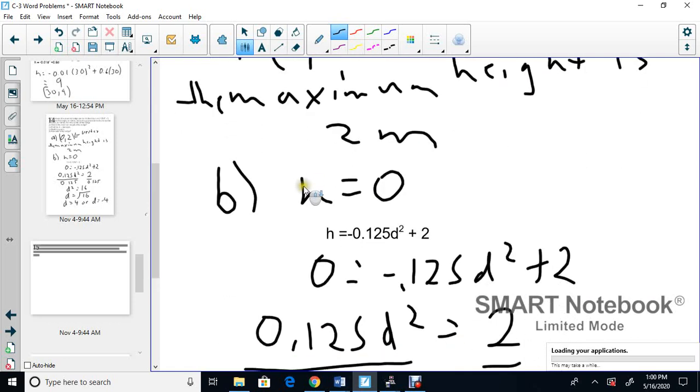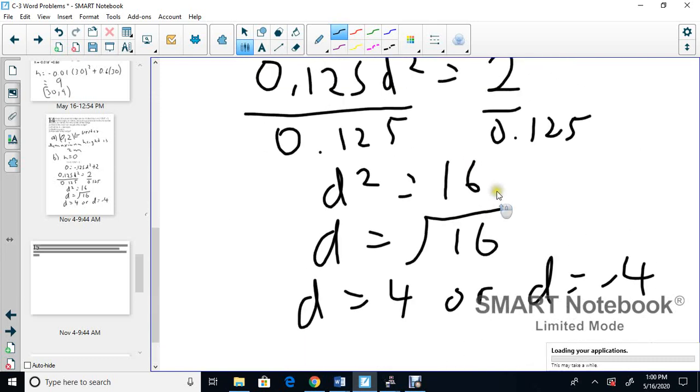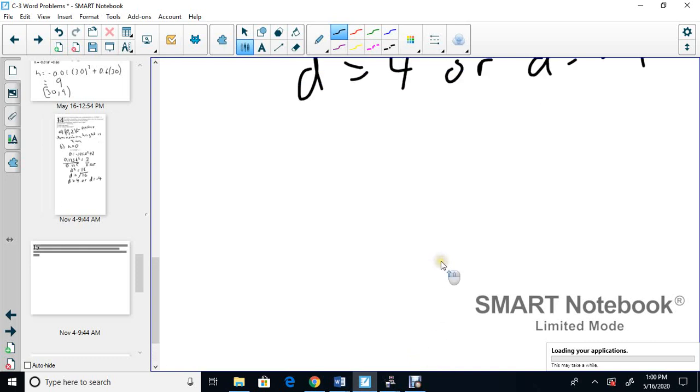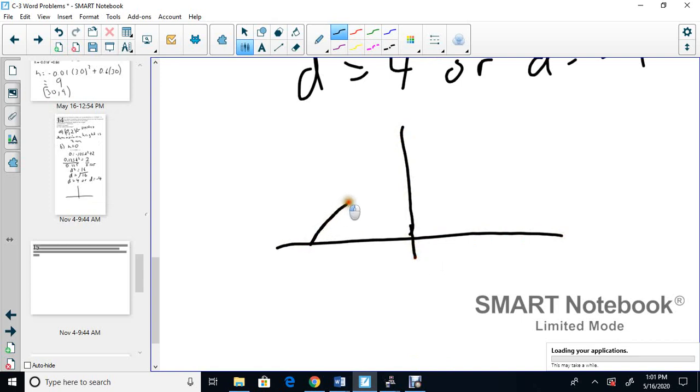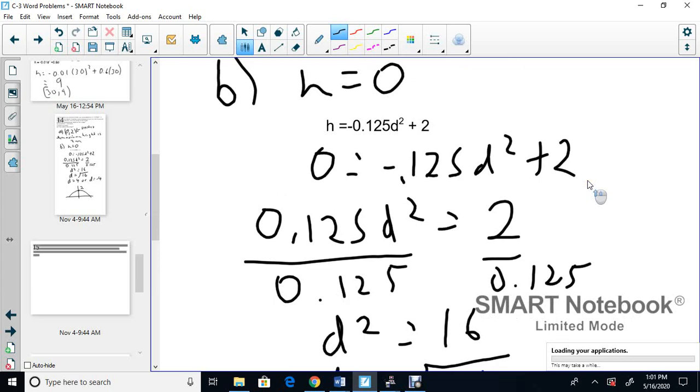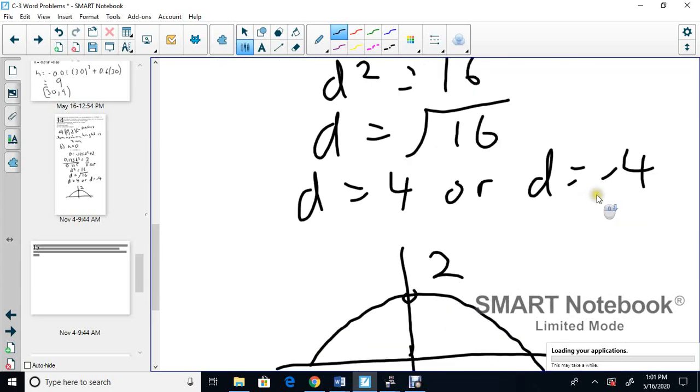Sketch a graph. And from the graph, we'll know how wide it is. So we know our maximum height is 2. So the graph looks like this. I'm going to do a really quick sketch here. This is my one axis and my other axis. The graph goes up, it opens down because it's negative, and comes down. The highest point is 2 meters. So 0, 2. That's our maximum height. We figure it's the number at the end, 2.